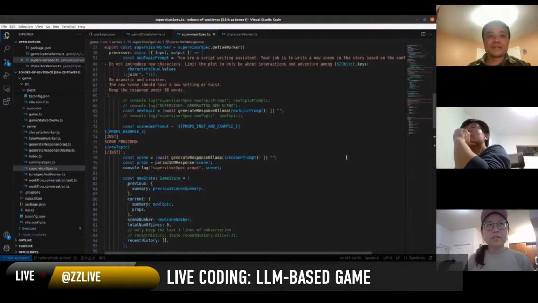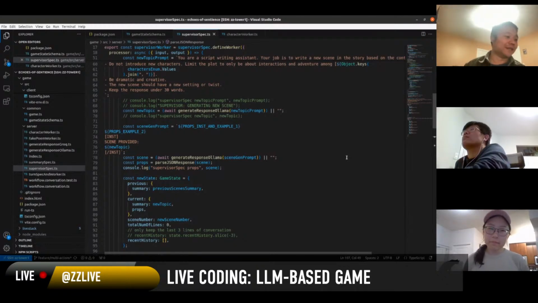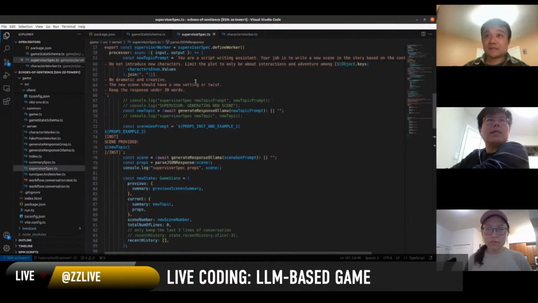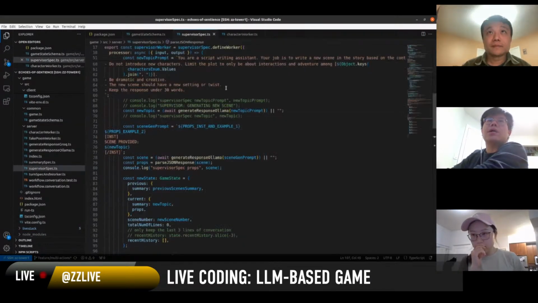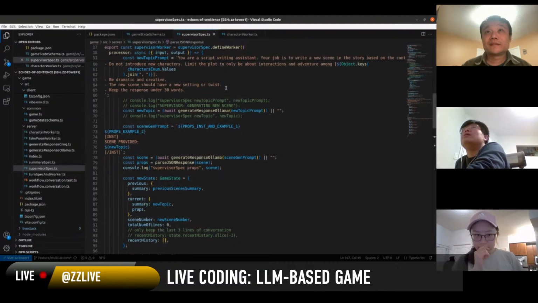Say if I operate the red button, what I'm really doing is moving towards the button. On the UI, you see that Jeremy moves towards the red button. But you have one thing in the schema, the position direction. Would that conflict? We've got to refine that, because right now we just hand-wavily tell it there are two positions you can take: north, south, east, west, and it doesn't work very well.